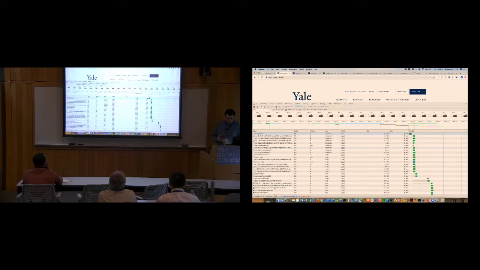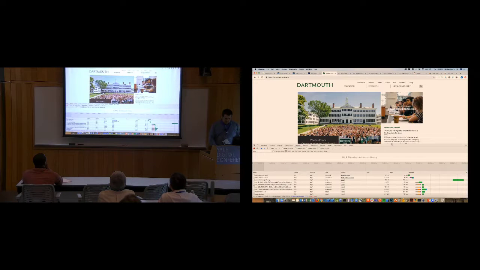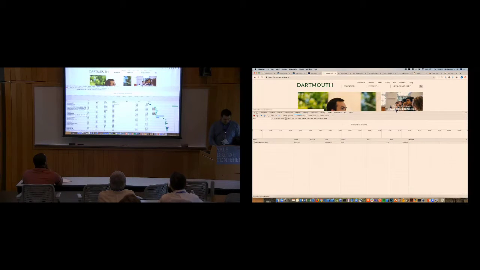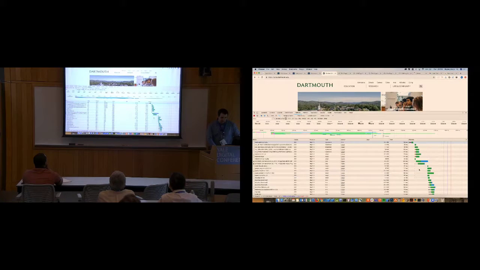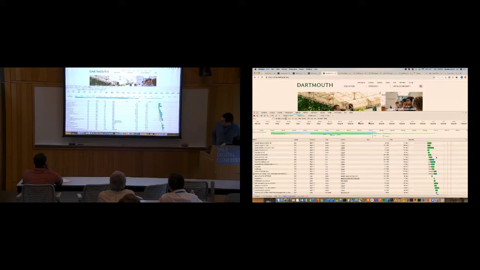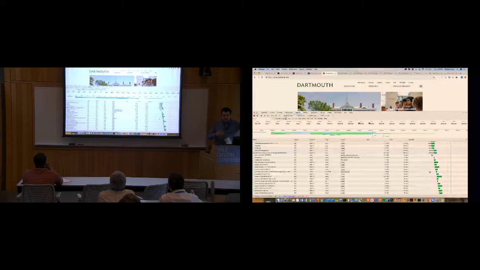But if you look too, with HTTP 2, there's another tab. If you right-click, you can select the protocol that will show you whether this is using HTTP version 1.1 or version 2, and we can tell the difference. This is nothing against Dartmouth, but I use them as an example because they use HTTP 1, and their site's still fairly performant, so there's nothing really wrong with it. But as you can see, they're doing about 6 network requests in the waterfall, and then everything else is getting pushed off. So it's getting 6 files, then going to the next 6 files, and the next 6 files.